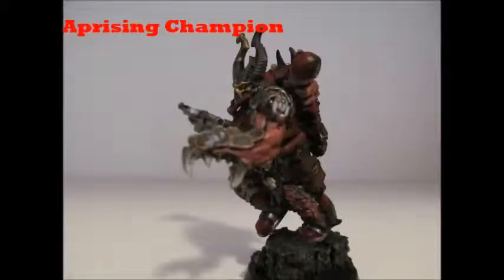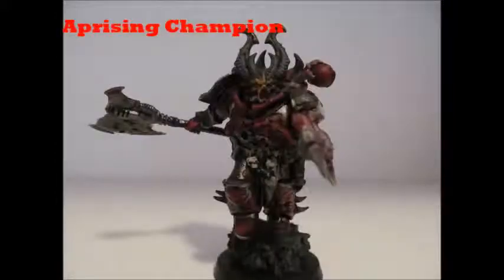Okay, now we have the uprising champion, which is the squad leader, and I've given him a mutation. You see there, the arm. That took a lot of effort, and bone-like features, and they have the evilness that is pulsating from him.